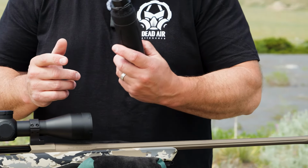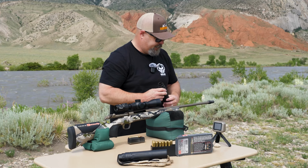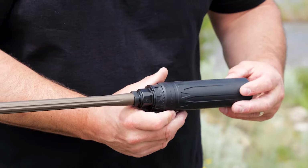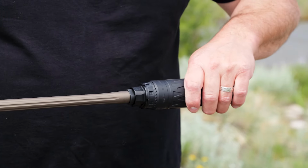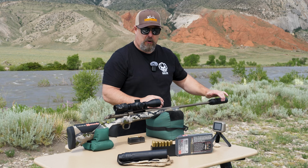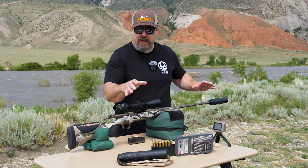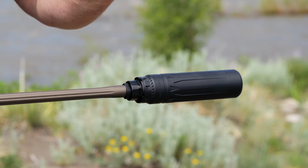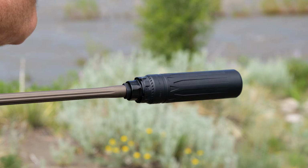Here's the cool part. Just thread it back on. I threaded that one off. I'm gonna thread this one on. Here we go. Careful not to cross thread. And again, finger tight. That's all it takes right there. Shorter, lighter. Honestly, if I was gonna pick one of these two for hunting, it'd be the Nomad Ti, the shorter version. Less footprint, shorter rifle, handier rifle, and probably not gonna be that much difference.